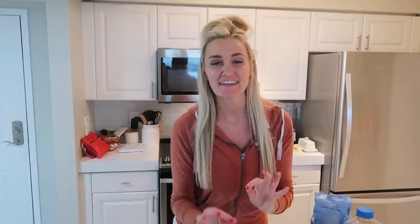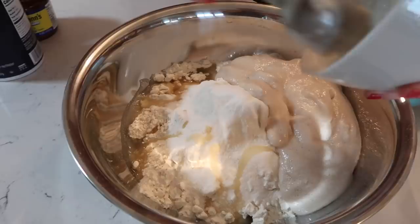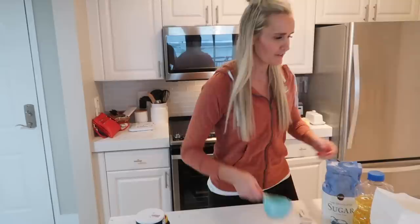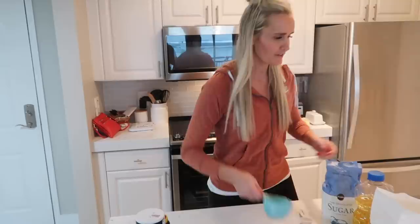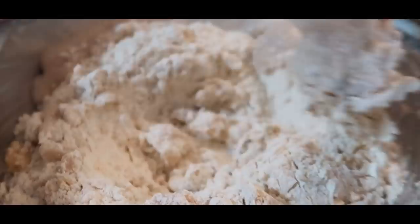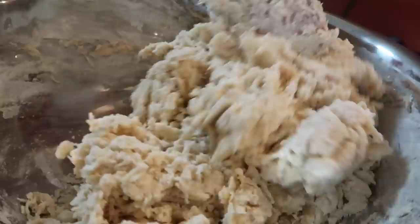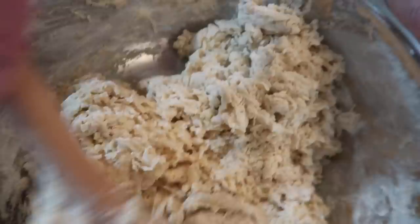I got the flour, sugar, oil, and salt all in here. Now I need to add about one and a half cups of warm water as well as our yeast — look how it bubbled up! It's like doubled in size, which is awesome. Yeast is crazy — so foamy. I'm going to add this right in and then add the water. I may need to adjust as I start mixing, depending on whether it's on the dry or wet side. I got it all lightly combined — you can tell it's kind of stringy. I'm going to let this sit for a few minutes, clean up, and then we'll start kneading the dough.